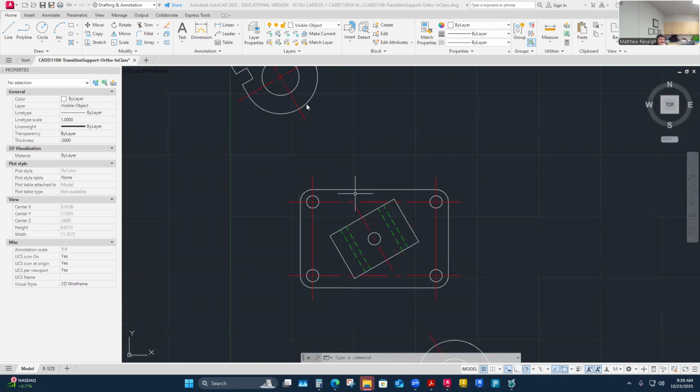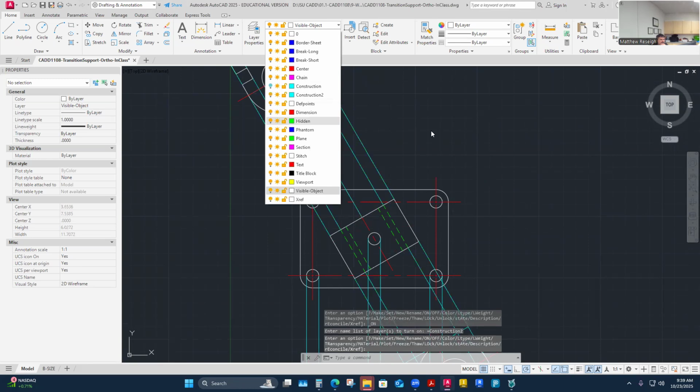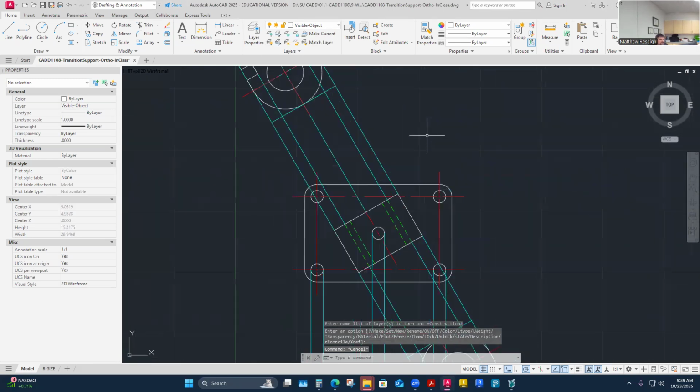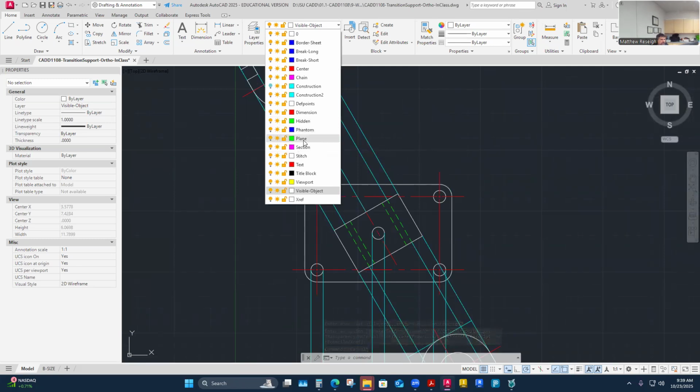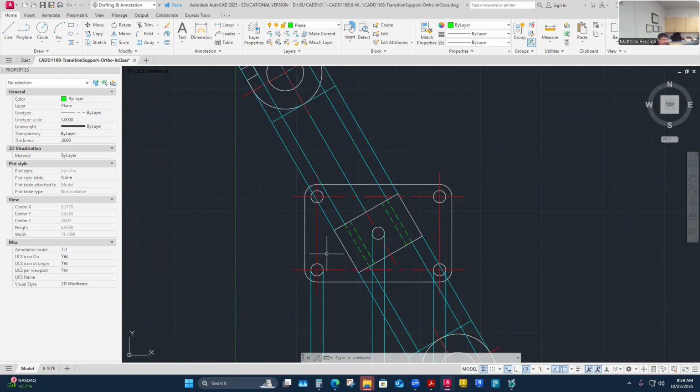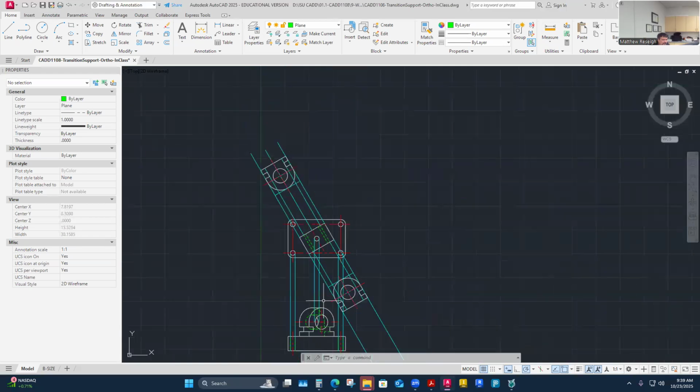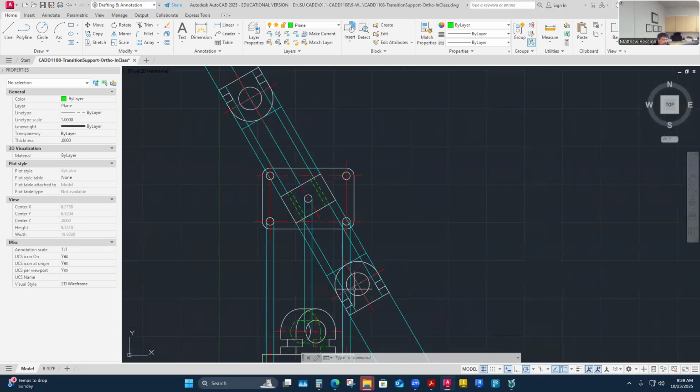I think before I move on here, I'll establish... I'm going to turn on my last layer that I was working on just for a minute, just so I have something to snap to. I'm going to put in the projection, the plane of my viewing plane. It's not a cutting plane because it's just a viewing plane. I'm not cutting through this to look. Maybe I could have done a cutting plane line. Maybe I could have cut through this through center and used that as my viewing plane and established the view of this kind of section. That would have been a legit way too. I could just section that and then dimension that.